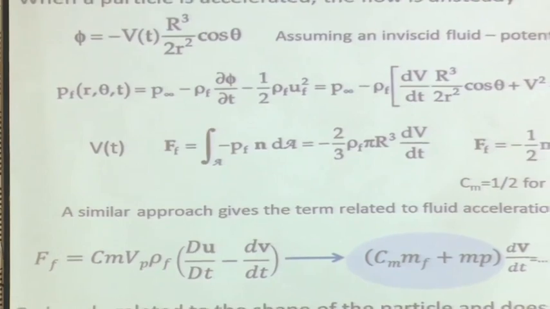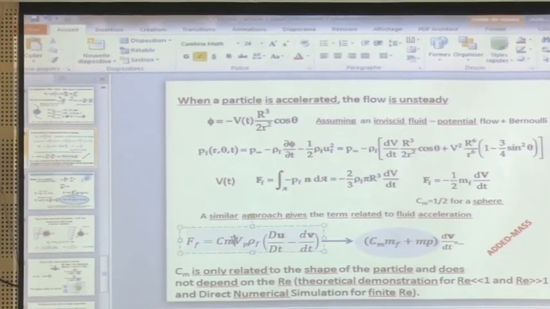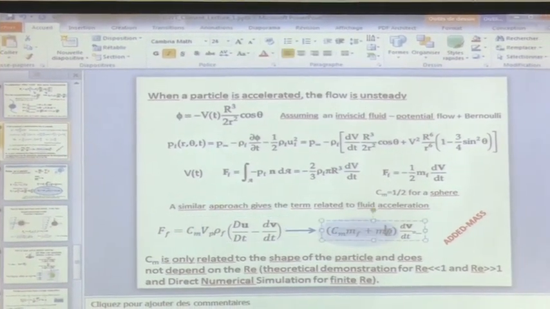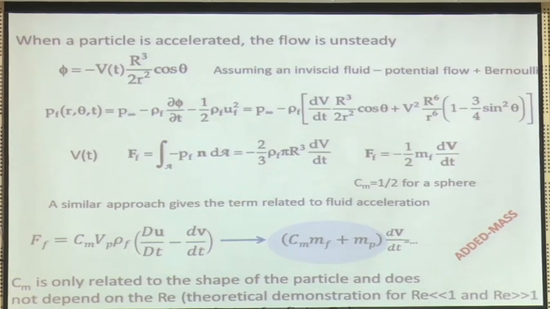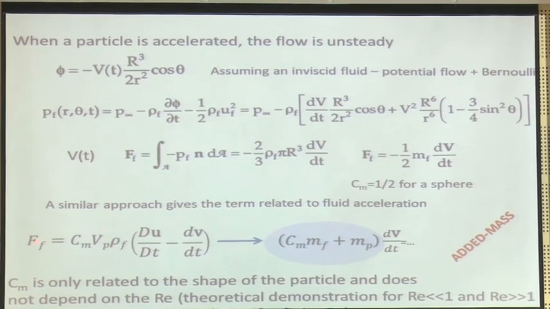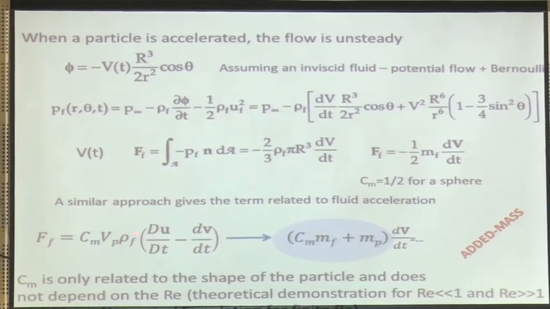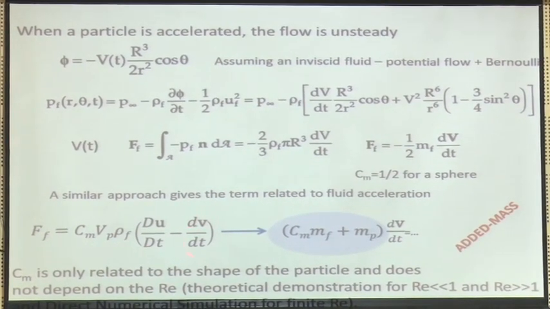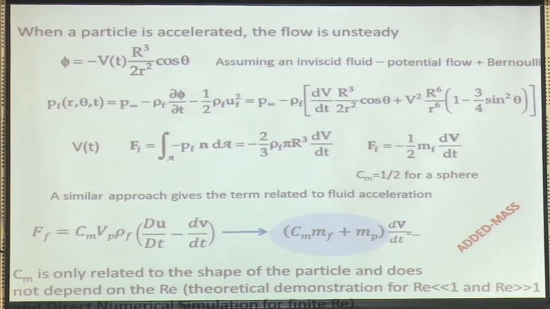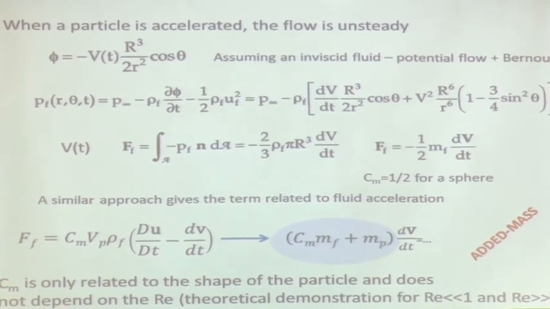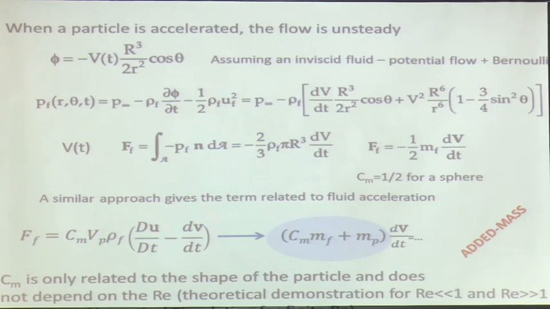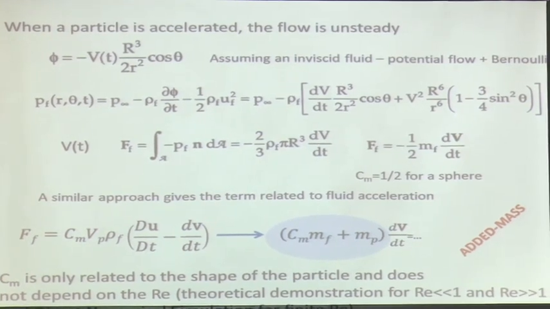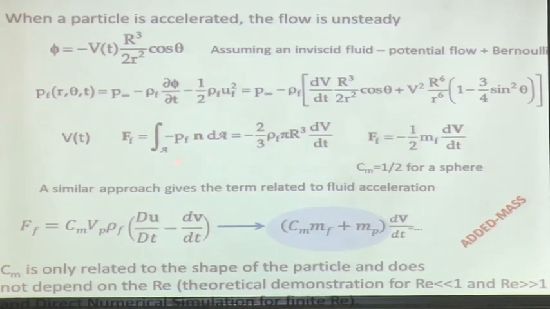So this is what this equation is telling you. There's some mismatch in my slides, sorry. So this is Cm. This is what this force is telling you. You see that the added mass force is proportional to the fluid density multiplied by the acceleration. Of course, if I have to accelerate very strongly, it will be even more difficult. But what is important is that this is proportional to the density of the fluid. It could be a gas, it could be a liquid, but it is proportional to the density of the surrounding fluid. Okay?